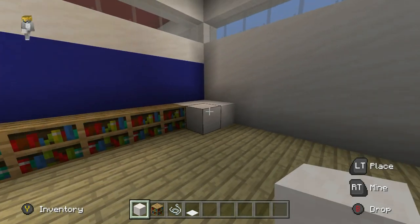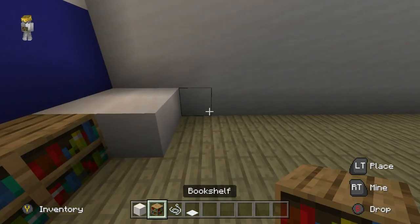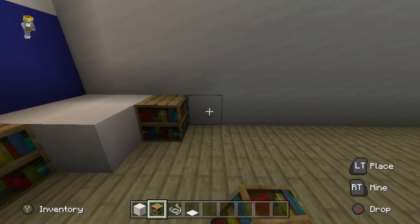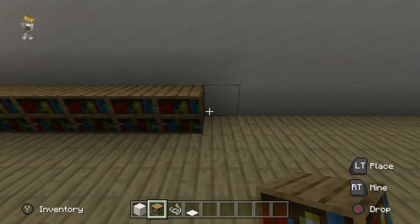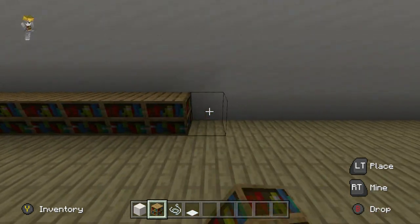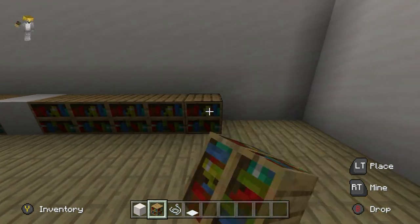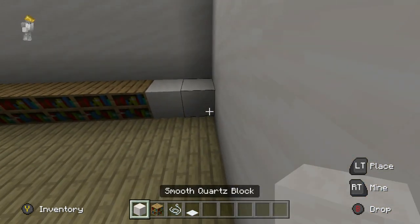Extend those quartz blocks outwards and then take the back quartz block, and extending towards the back here, we want to place 6 bookshelves, 1, 2, 3, 4, 5, 6, quartz block. Then 7 bookshelves, quartz block. Then 6 bookshelves, 2 quartz blocks.